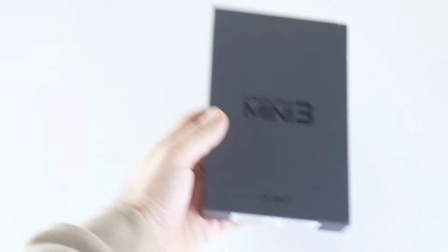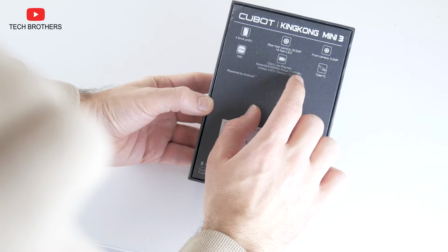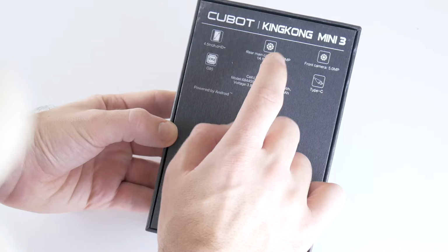The new Cubot smartphone comes in this box. The main features of the mobile device are on the back of the box. By the way, Cubot KingKong Mini 3 has a 3000 mAh battery, and we will test battery life and charging time later in this video. Inside the box, there's the smartphone itself.